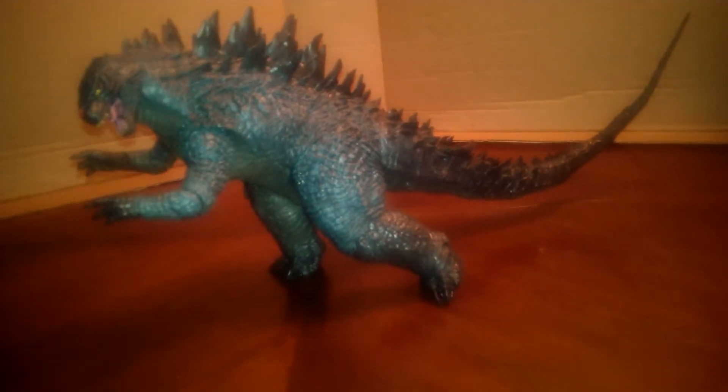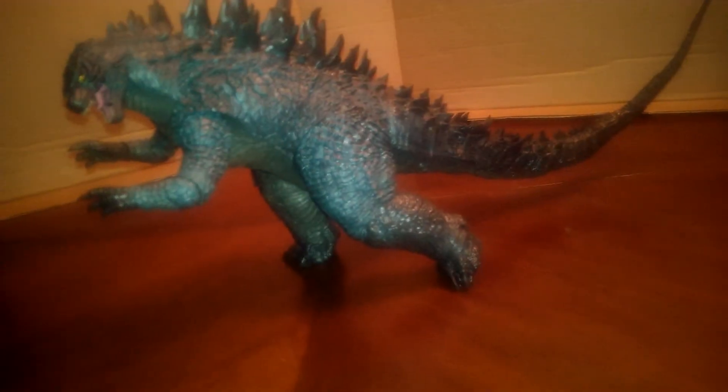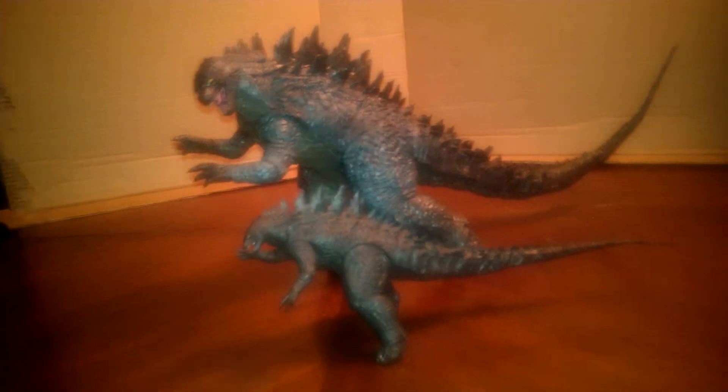If you have the little one, this larger figure is just about as well done as far as poseability — this one's a little bit better, maybe because of the tail not being a bendy wire but actual segmented joints. I have the little one here for comparison and it'll stand pretty well. You can get them in pretty much the same pose, but the smaller one has a bendy wire tail where the larger one has segmented joints.